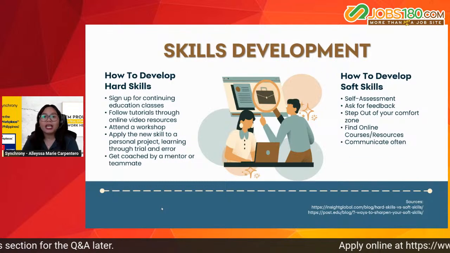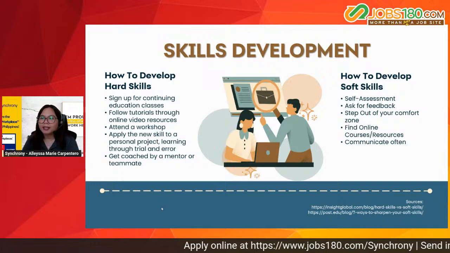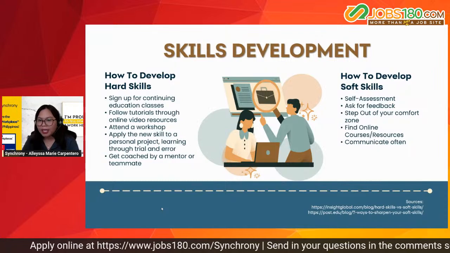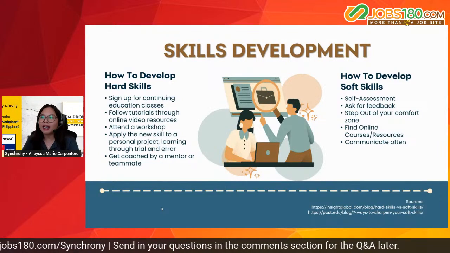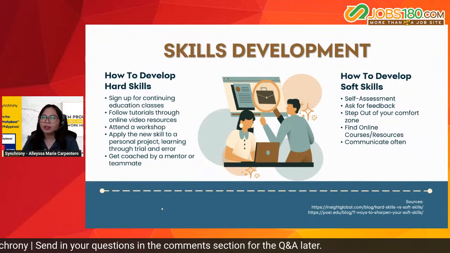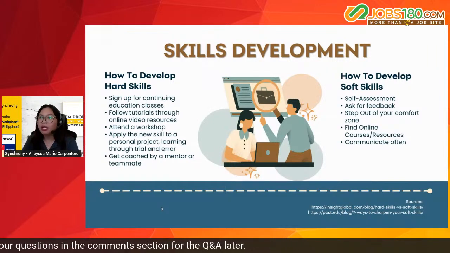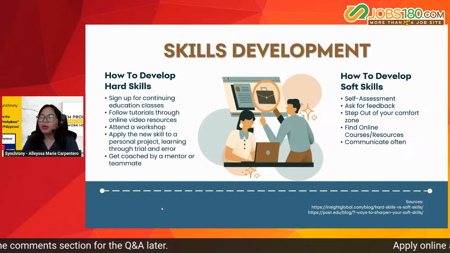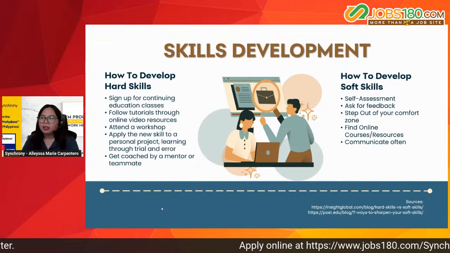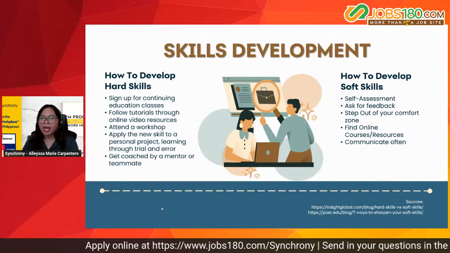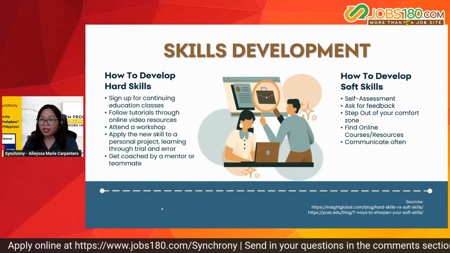Lastly, communicate often. Think of communication like a muscle. The more you use it, the stronger you get. So if you don't have many natural opportunities to exercise your communication muscle, think creatively about how you can add these opportunities to your daily routine. Those are a few of the many ways we can improve and develop our skills.